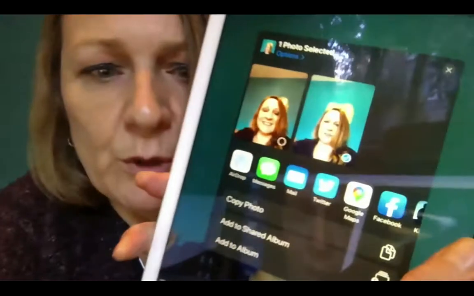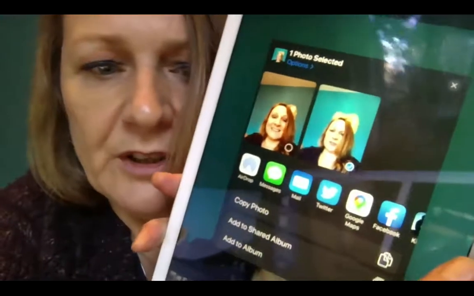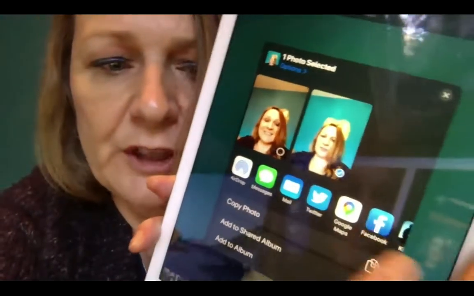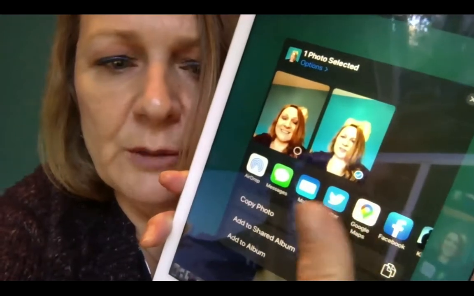And again, I want to send it to someone. I could just press a button at the top, and I'll get lots of options coming up. For some reason, it doesn't want to show them on the computer. So if I just stop sharing that, I can show you that what comes up is all your apps and things. So you've got Facebook, and you've got messages and so on.